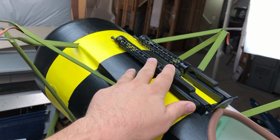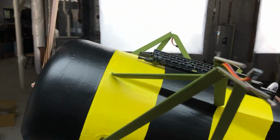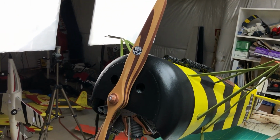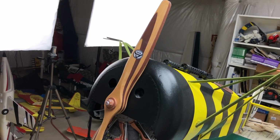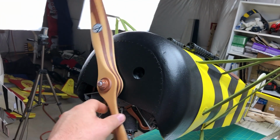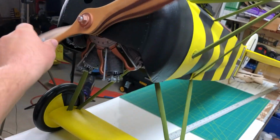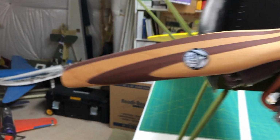Obviously, we've got 3D printed Spandaus. Turned out pretty nice. Really happy with that. Obviously, this Zor prop being scale is just absolutely phenomenal. I love it. I wish I could get some more of this brassy, coppery looking paint. Nobody seems to have much modeling paint in stock. So that's something to work out in the future. Loving the radial. Loving it.